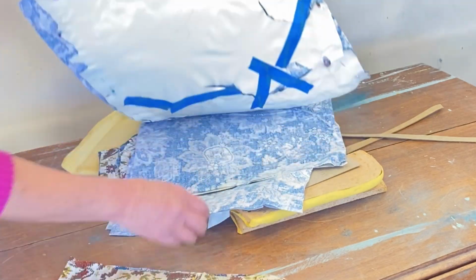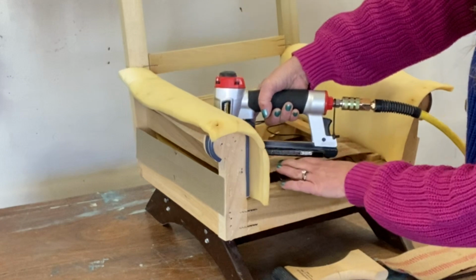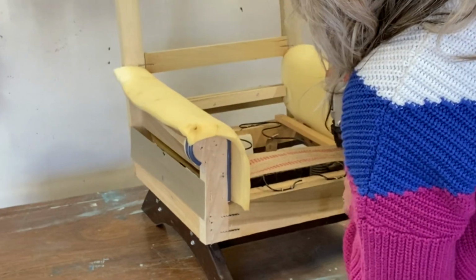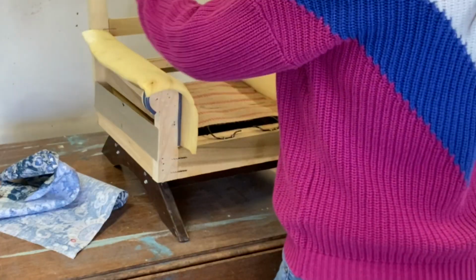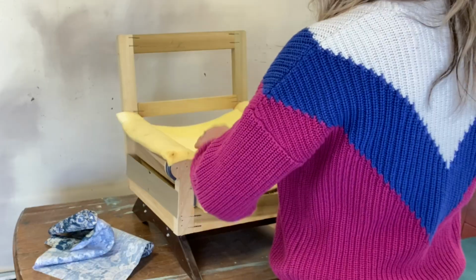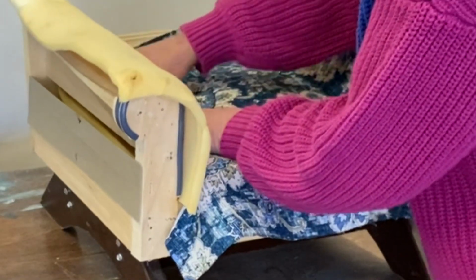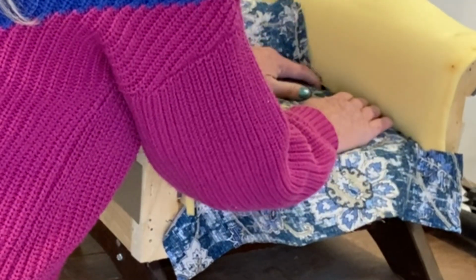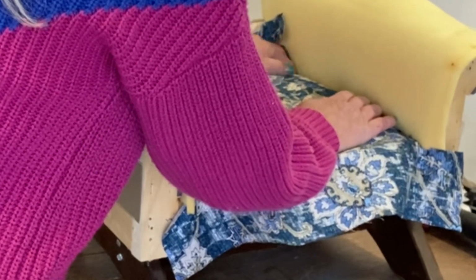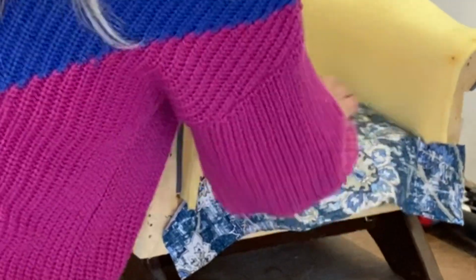Okay, so I got everything ready the night before. It is a new day and it's time to start putting it back together. There was none of this strapping on this chair, and those springs, as you could see when we saw the old piece of foam, were definitely making an indentation. So I just put a couple straps in there, not as tight as I'd like them to be, but I got them in. Now let's go ahead and start reassembling this guy, making sure we go in the opposite order that we took it apart.